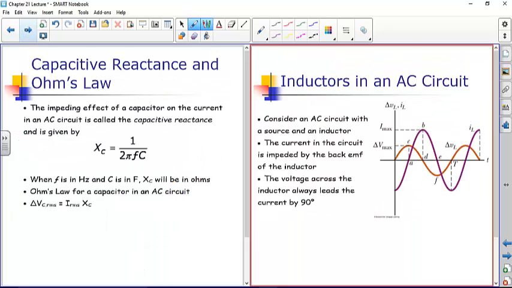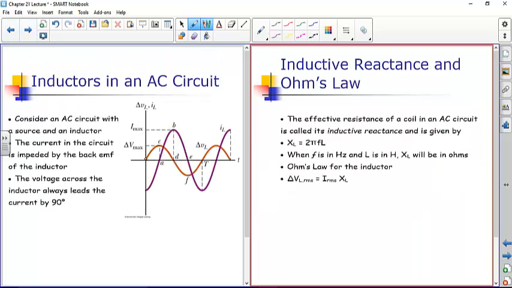Now for inductors, we'll come back to these things. I'm just trying to kind of lay out the thing. Inductors have the exact opposite behavior. The voltage across the inductor is maximum when the rate of change of current is the largest. So if you have a sinusoidal current applied to the inductor, the maximum voltage occurs when you have the maximum positive slope, and the minimum occurs when you have the minimum slope, and when you have no change in current, which is at the peaks, you have zero voltage across the inductor.